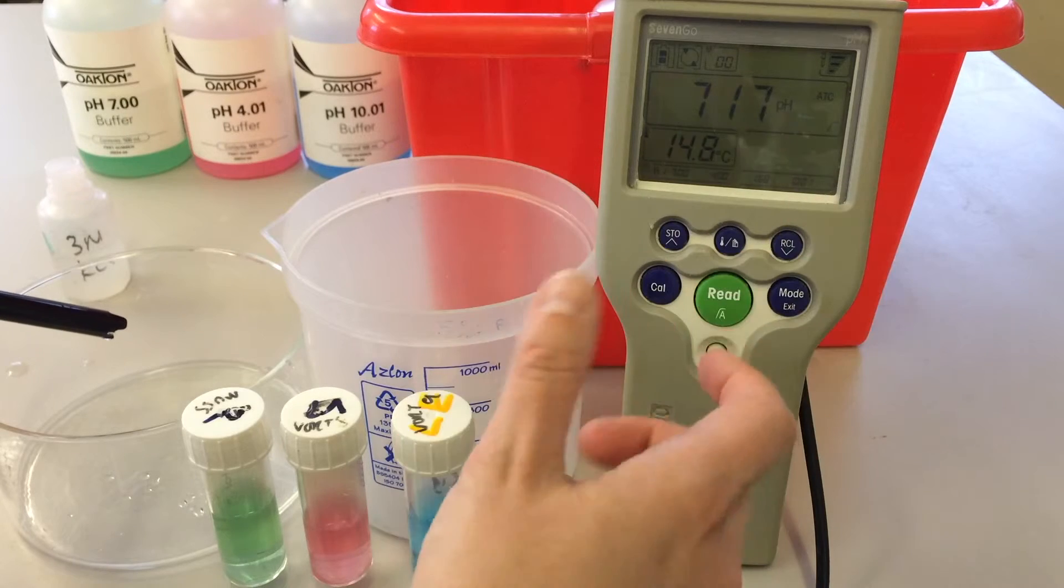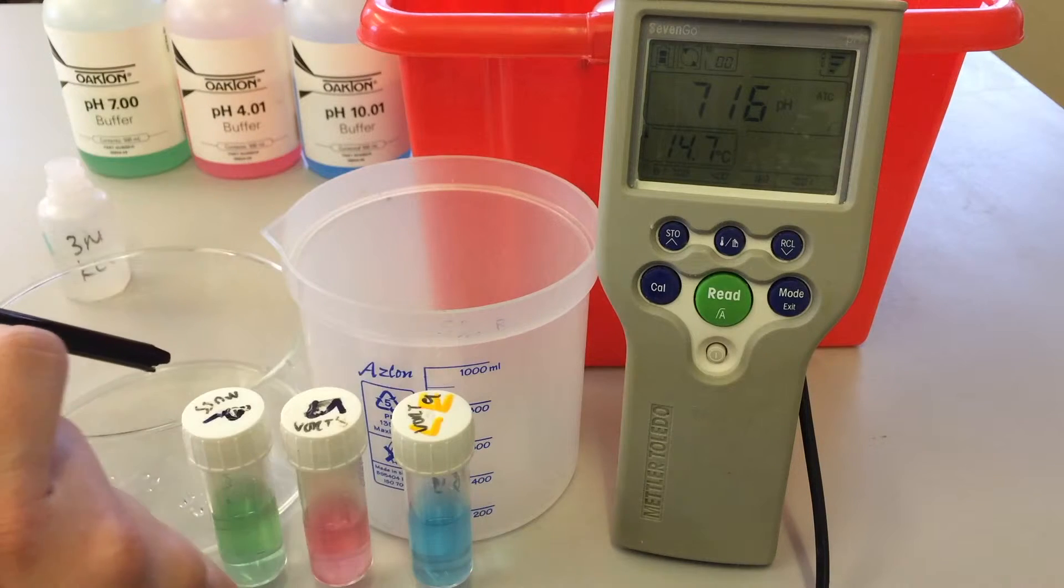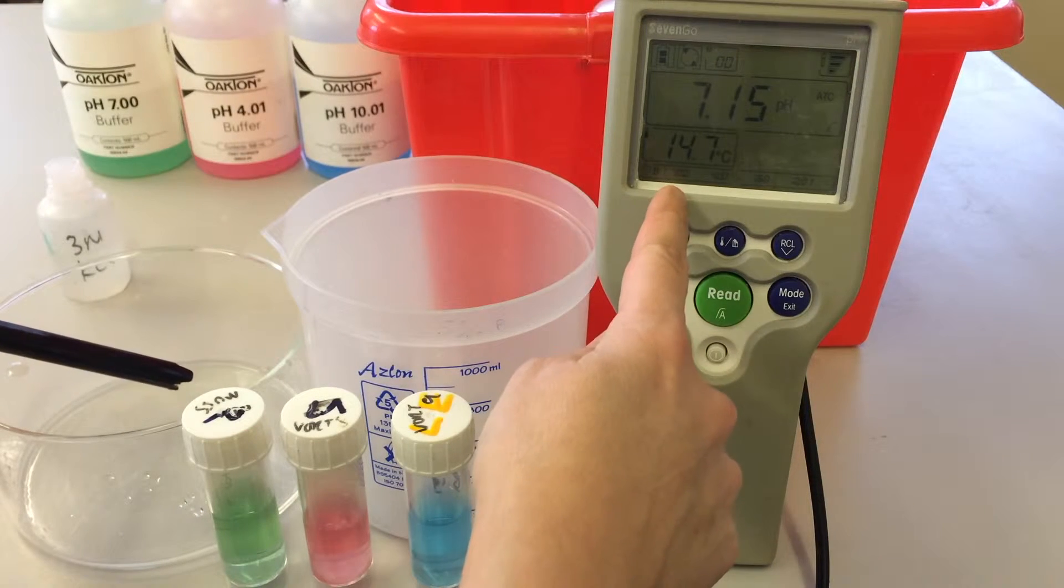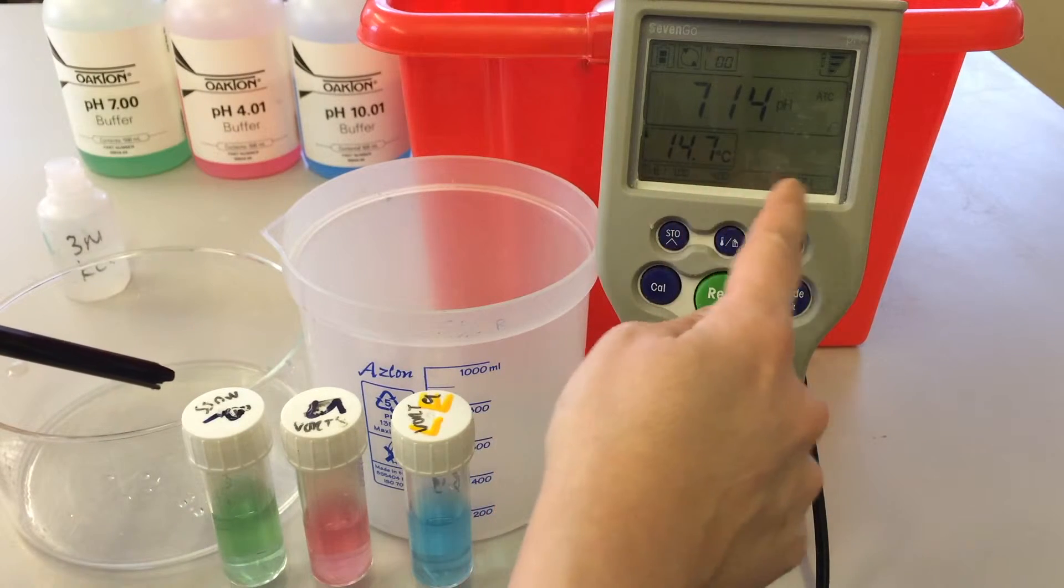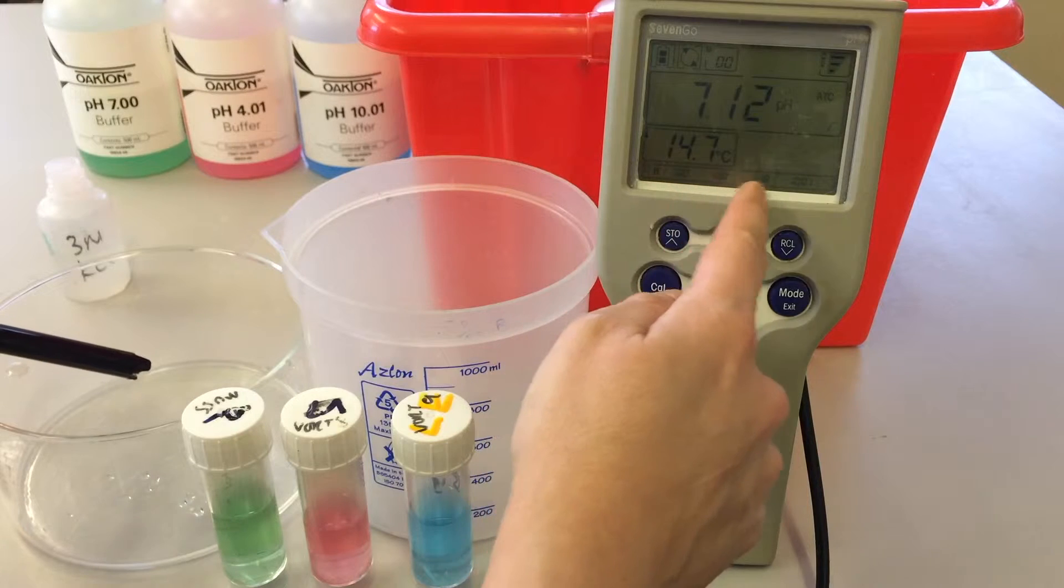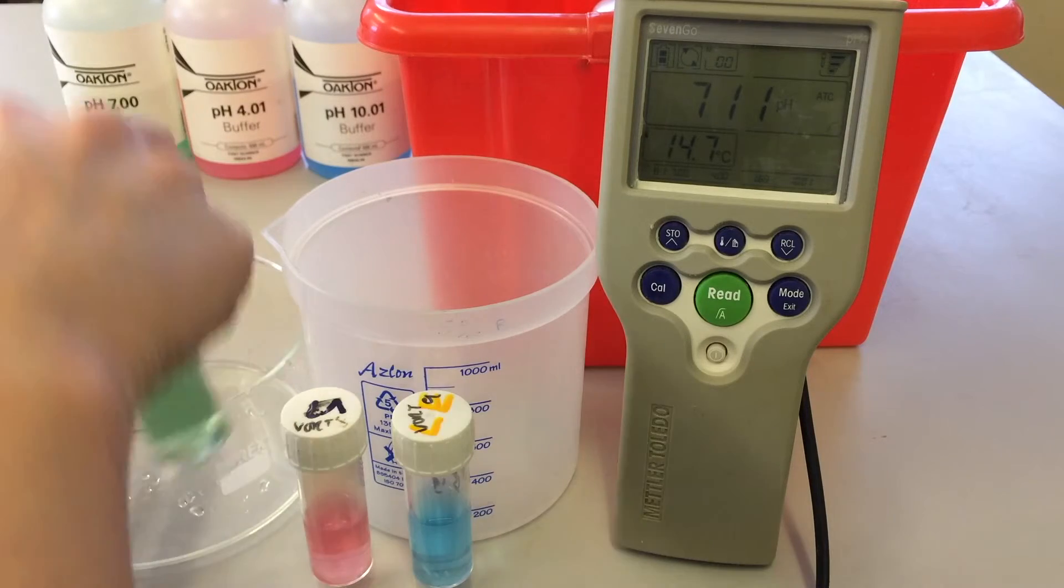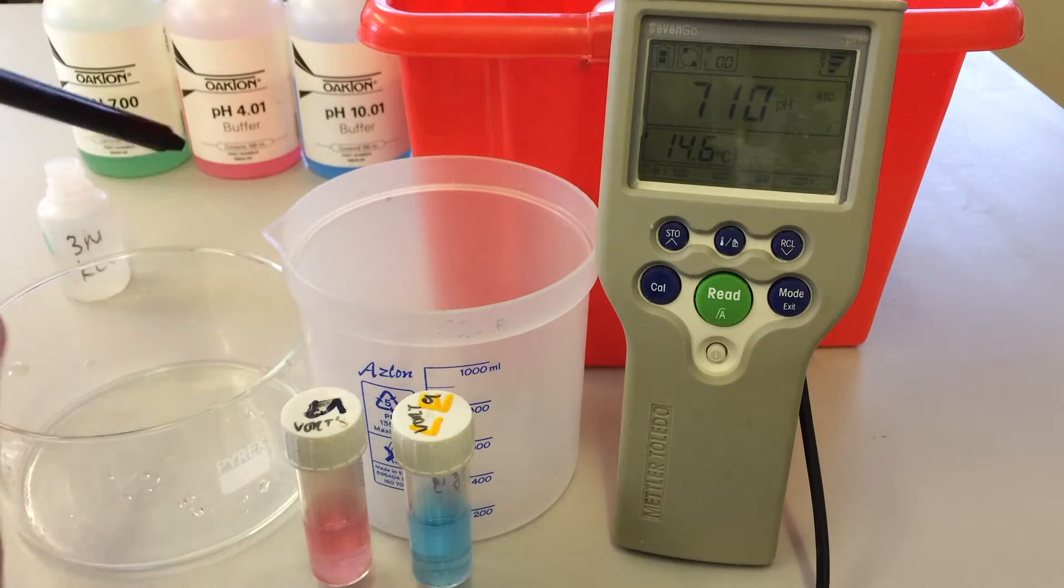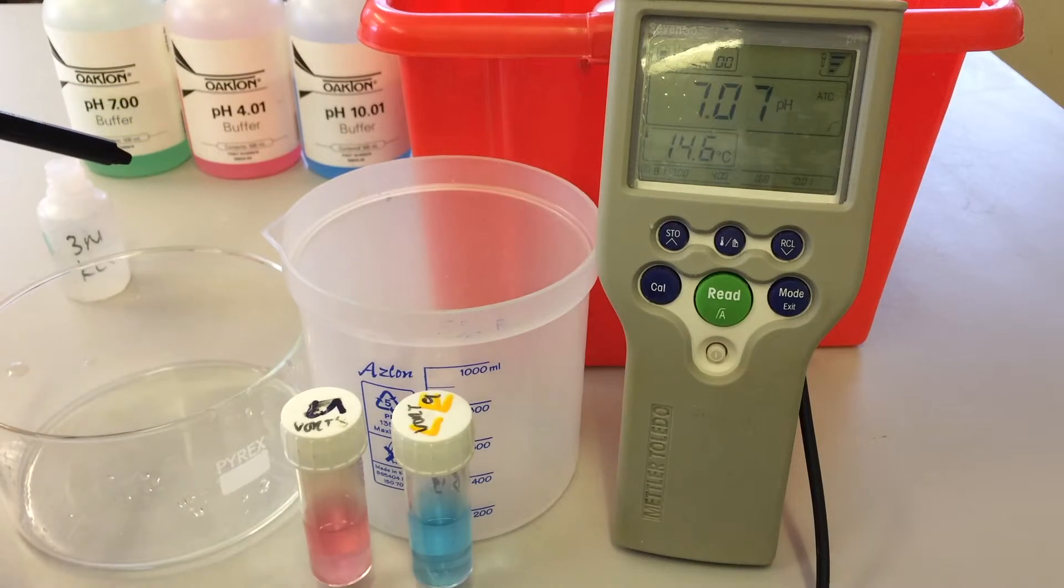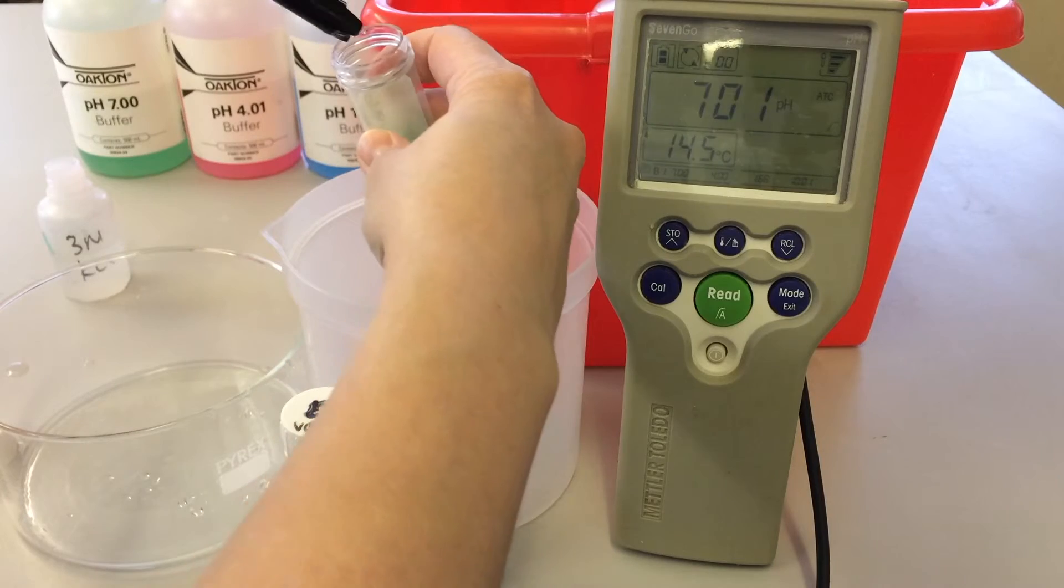We've got seven, four, and ten that we're going to calibrate with. And very helpfully, the numbers are in the order of preference for calibration. So if you're not too sure, you can't remember, do refer to these numbers to remind you which order to do them. So we're going to do seven first. The seven is this green one here. I'm going to open that up. Now because these containers are quite narrow, they'll be susceptible to falling over, so I place them into the beaker.